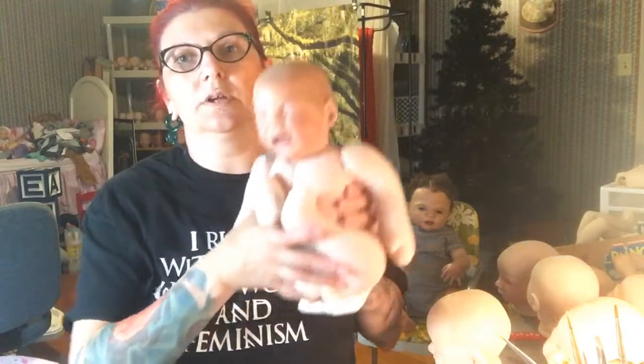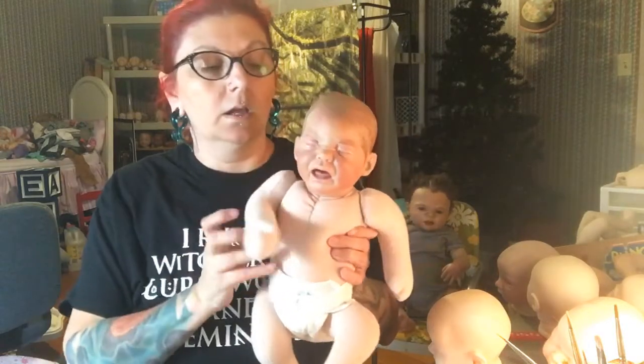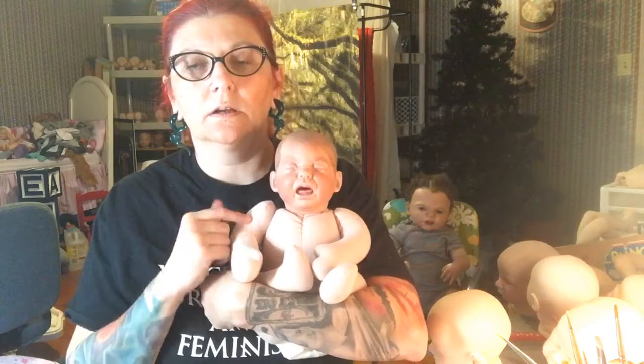Kai is one of my favorite kits. I just adore him because he's chubby, but he's not huge, so you still have that newborn feel, but with a very chunky baby. This is a put-in head by Bountiful Baby and a custom-made body that I had done. I made him way before they started selling cuddle bodies, so you had to have them made.